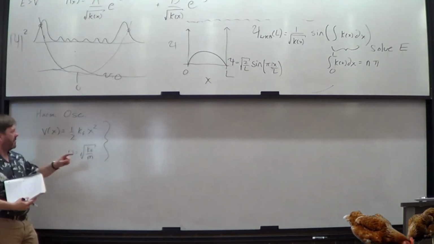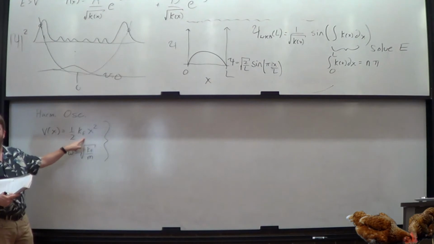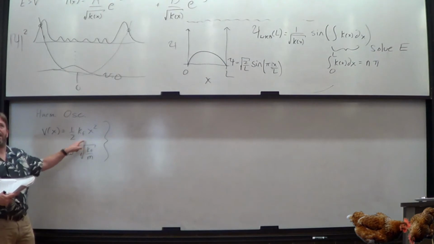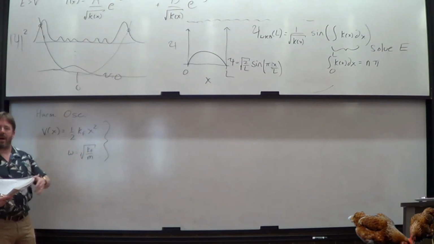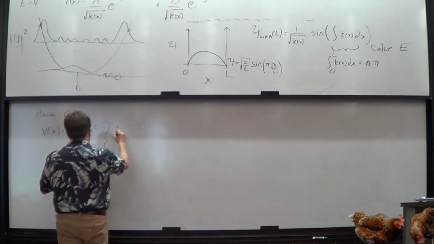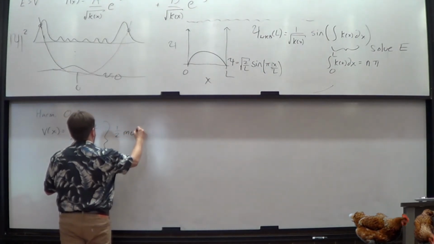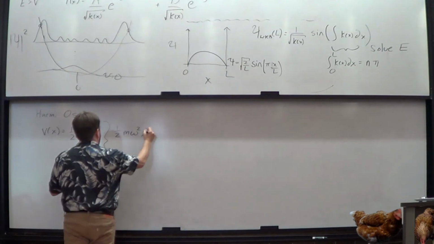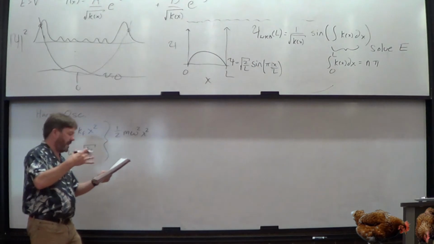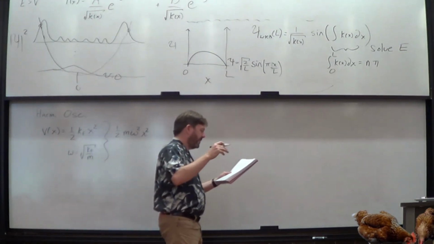When you get to higher level stuff, you never see it done this way. We often express things in ways that are unfamiliar, to make it inaccessible to outsiders. So I want to point out that you often see it written this way: 1/2 m omega squared x squared. You actually almost always see it done this way once you get into higher level PChem, math, quantum, and so on.